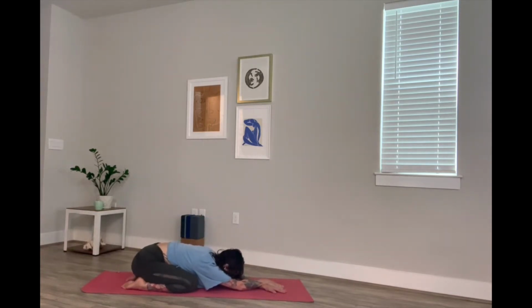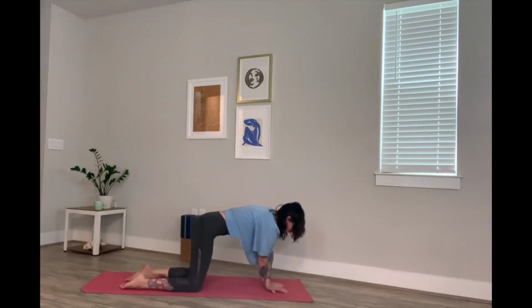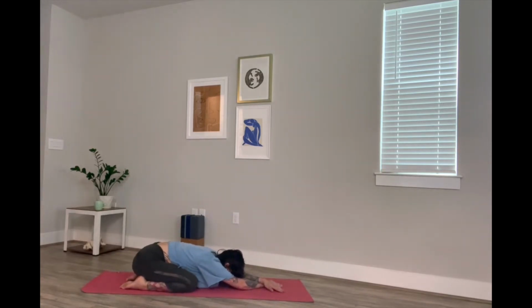Stay this time, breathe in. And breathe out. Inhale, rise. Let's switch it. Left wrist underneath. Breathe out to sink back. Stay here. Breathe in.